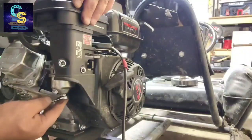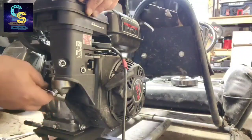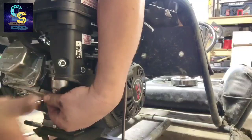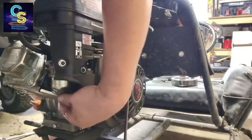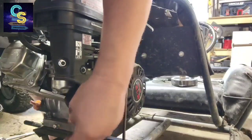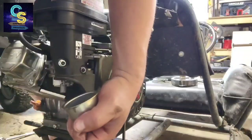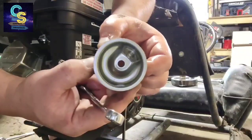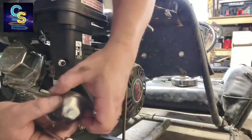Ten fits a little loose. Ten it is. Yeah, I expect some fuel to come out. A little bit. Don't smell good. Look at that. That still looks good. That still looks awesome. There's nothing wrong with that at all. No gel, no rust, no nothing. That looks excellent. The gas doesn't smell that good.